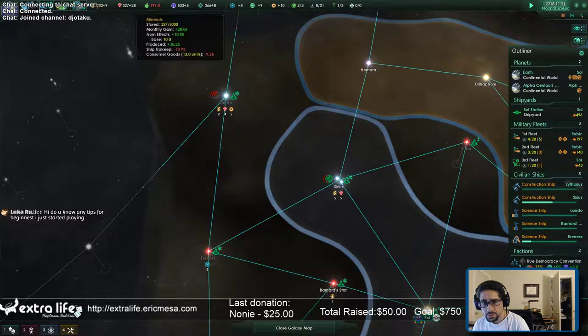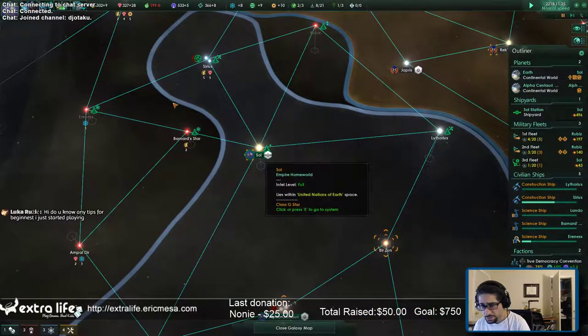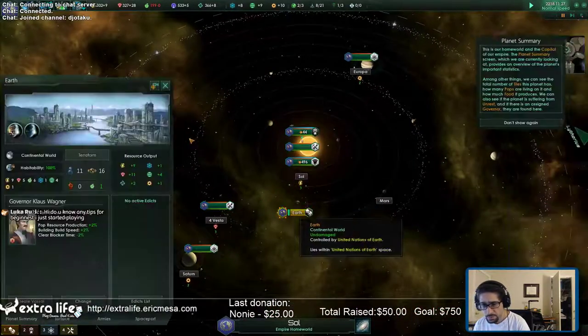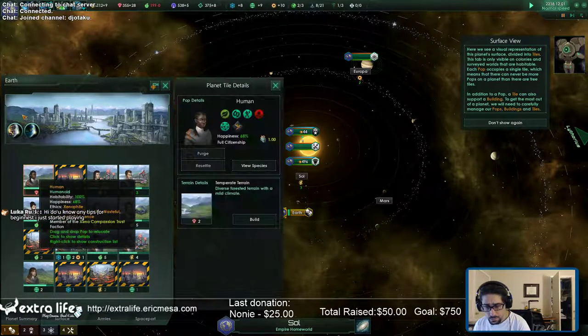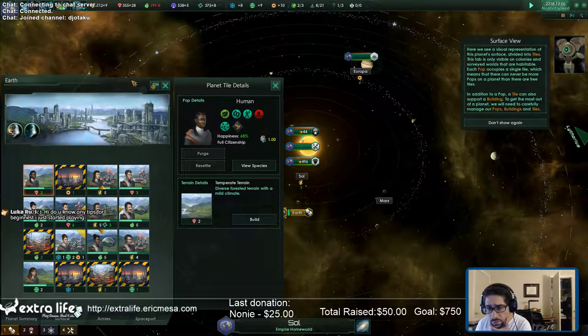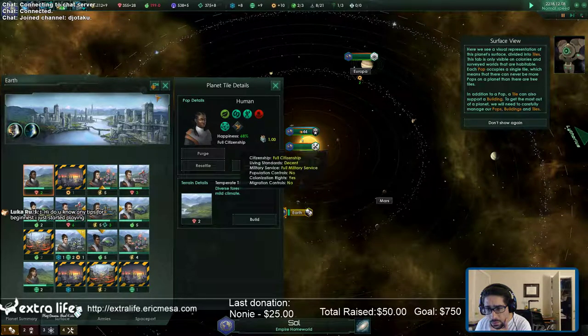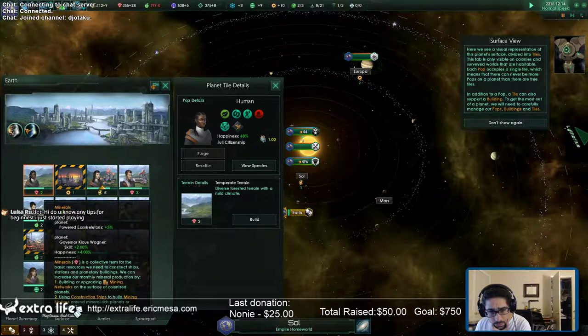So we're not in a surplus of food anymore, but we are in a surplus of energy. Let's go back to Earth and see. So Earth. This is our homeworld and the capital of our... We see a visual representation of this planet's surface, divided into tiles. Each pop occupies a single tile, which means that there can never be more pops on a planet than there are free tiles.